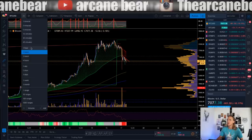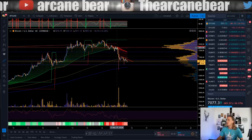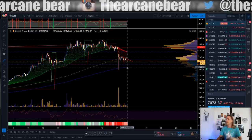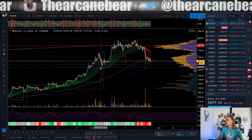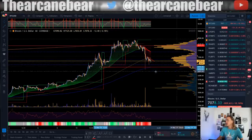So basically what I end up doing is rolling through and seeing which clouds have broken through. So on the 1 hour, we're on the short through the actual sell wall and likely coming down to test 67.37. There's a massive amount of support and resistance between 6,700 and 6,800. This is going to be the real crux of the position take, and this is going to be the final place that I put the alert for a sell.